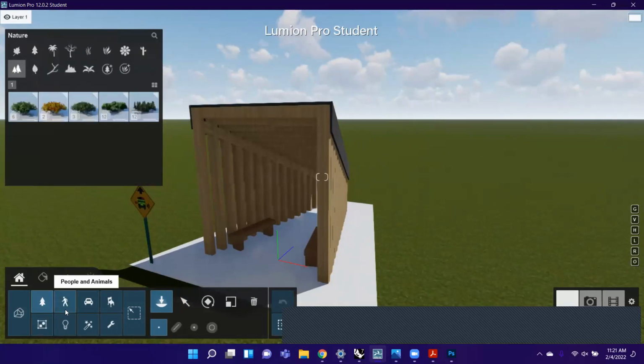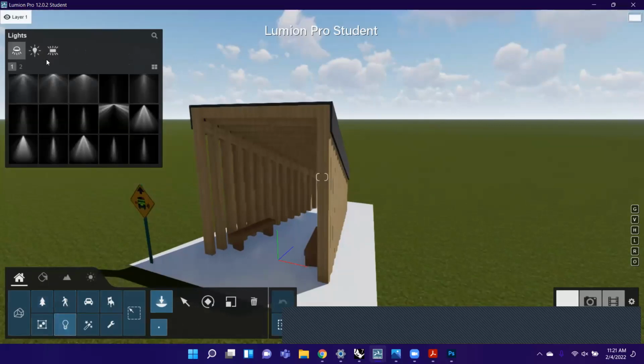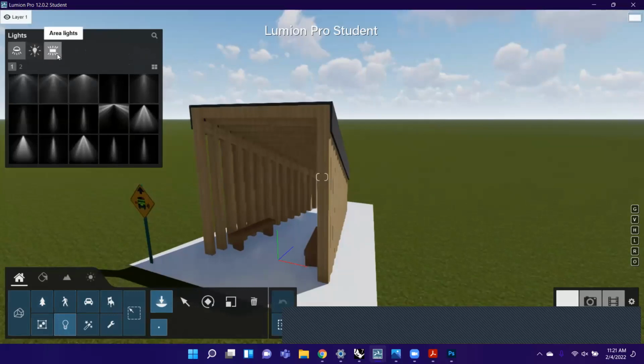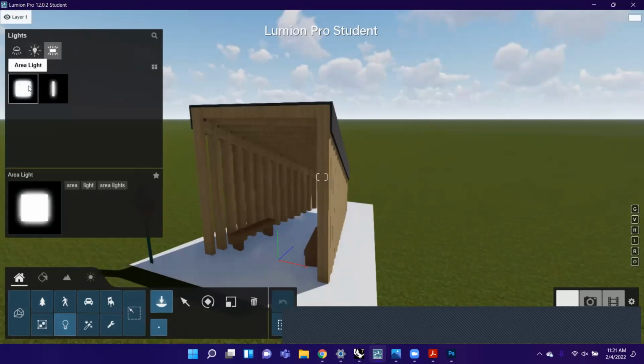If you're going to use people, put them away from the camera, in the background, not in the foreground. They just look very bad. For lights, my recommendation is that most of the time, instead of trying to detail every single light, you can get away with using an aerial light to light an entire scene.